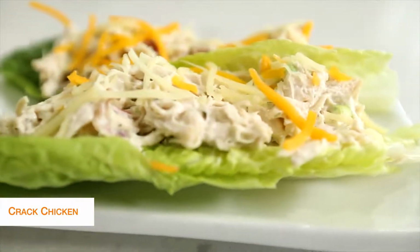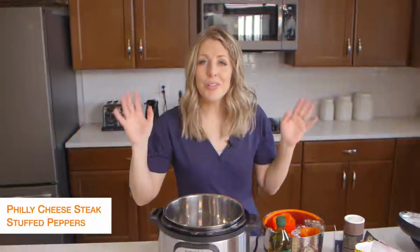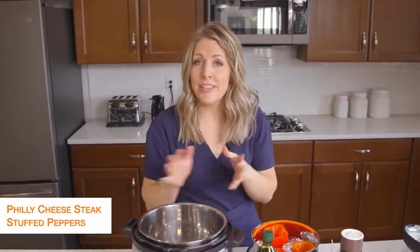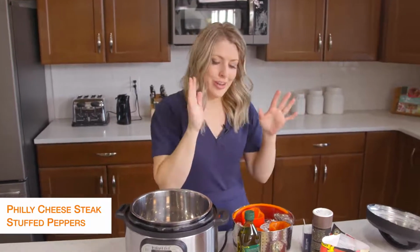All right, all done with this recipe. Let's jump on over to the next one. All right, so the second recipe is Philly cheesesteak stuffed peppers, because you're trying to stay away from the carbs. So I thought Philly cheesesteak in peppers would taste amazing.